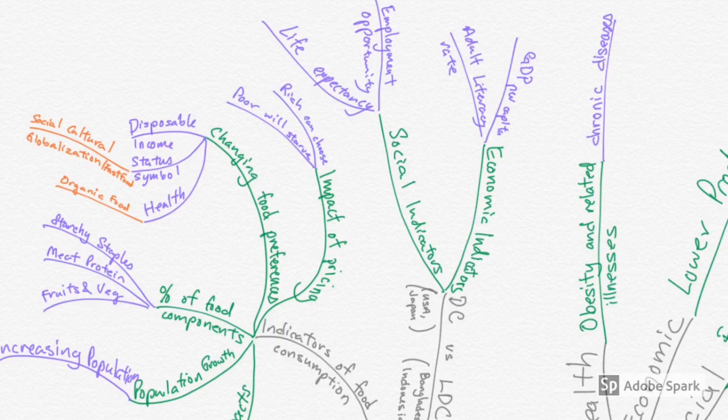As for social indicators, we are looking at things like employment opportunity. How easy is it for a person to gain employment within the country itself? And also, a concept of life expectancy, which means basically at birth, if you live in a country for over a period of 5 to 10 years, what is the expected average lifespan that you should have being in that location? So, if you live in a DC, it will be much longer than an LDC. So, life expectancy is one of the easiest ways to remember who is the DC, who is the LDC, because we all know the Japanese have the longest high life expectancy. And if you live in a very poor, war-torn LDC country, for example, Afghanistan, your life expectancy could be one-third of the Japanese.